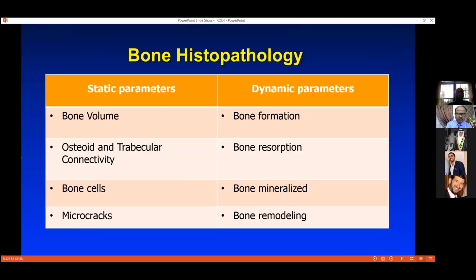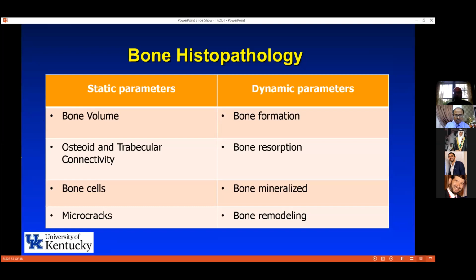You can do PET scans that can give you more information about trabecular connectivity and density. The last section here, I think within 10 minutes or so, I hate to be very detailed here and speak all the time. I'll just give you brief information. How can bone biopsy and bone histopathology help you in diagnosing renal osteodystrophy?